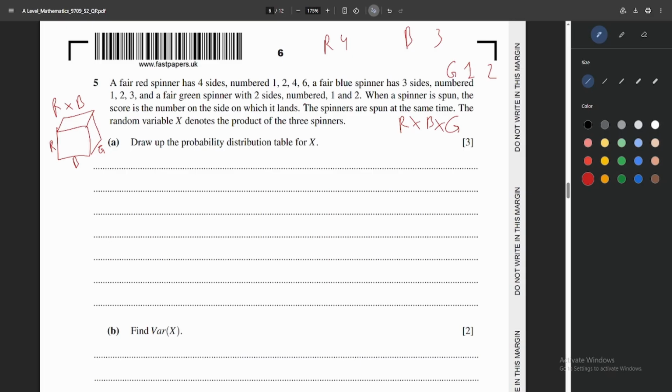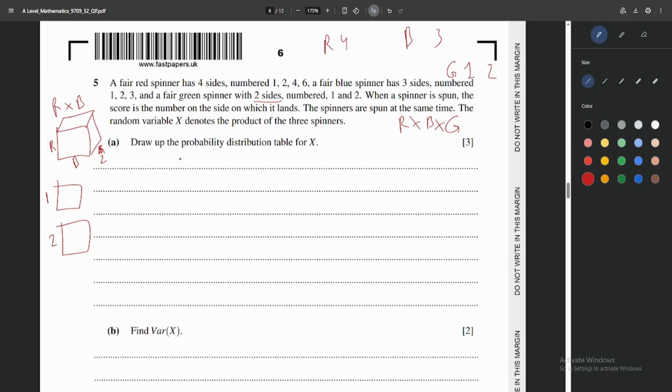But then you notice that the number of sides for the last spinner is only 2, right? So in this case we can think of this as slicing the cube into 2 squares, basically. So square 1, square 2. This square is for when the green spinner is 1, and this is for when the green spinner is 2. So this might not make much sense now, but later let me show how we do this, so it will make sense. Since R and B are the bigger sizes, we're going to make them the base. So let us do that.